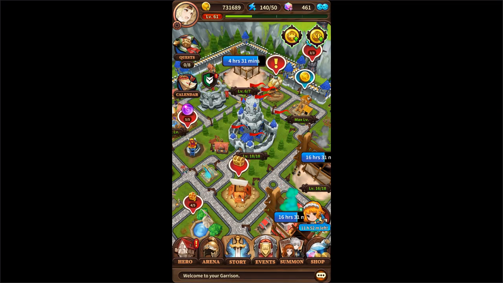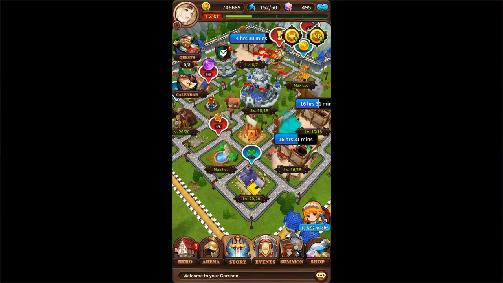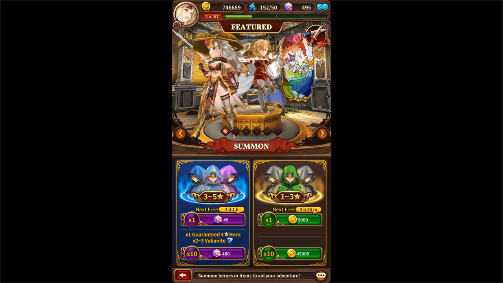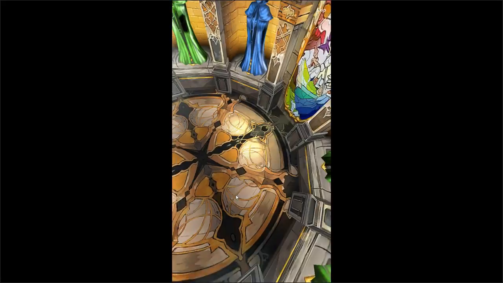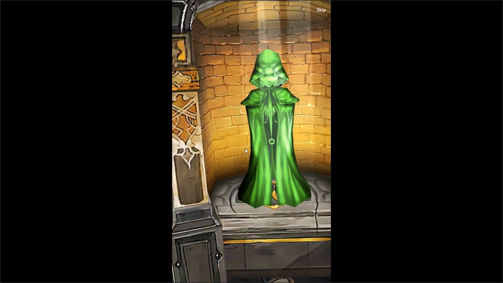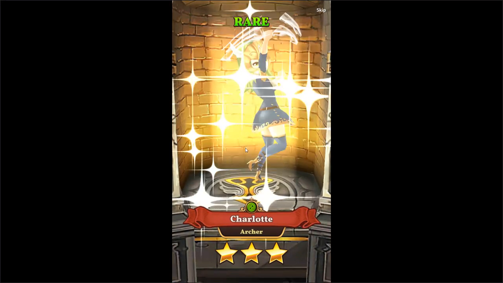Actually, hold on. Did everything go in here? Yeah, everything went into my bag. Alright, let's do this summon. I'm really hoping for King Arthur. So let's see if we actually meet that. Alright, I got a blue out of it. I'm pretty sure greens are threes, but you still have a chance of getting legendary out of the greens.